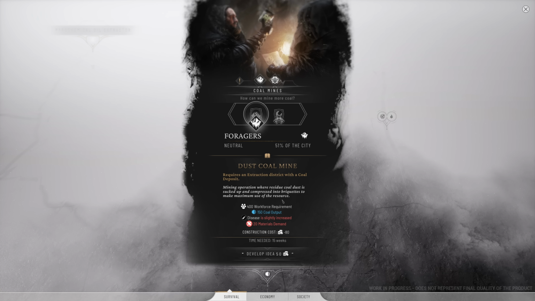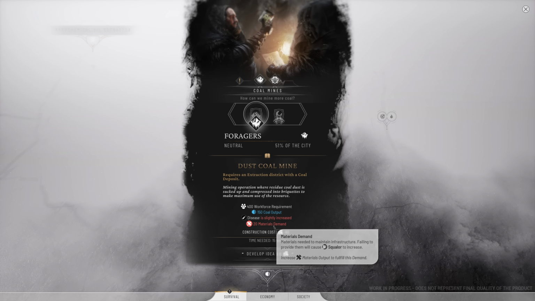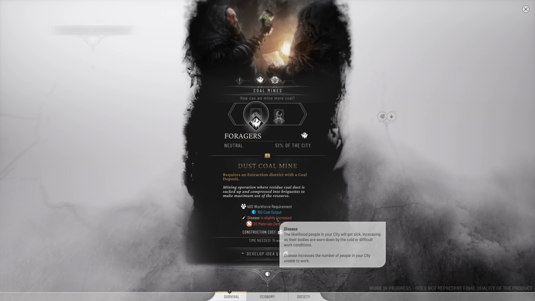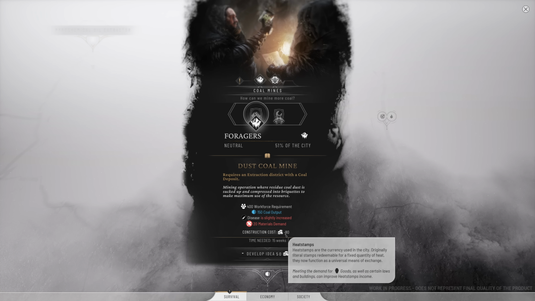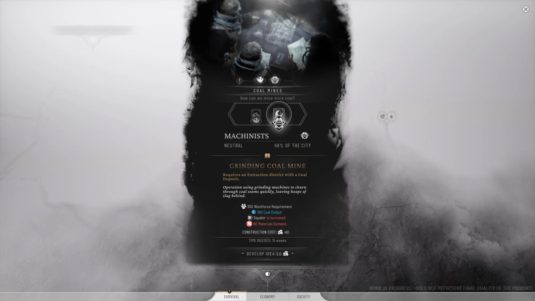Not a bad idea. Disease is slightly increased. Small typo there. I'll send that to them. But 20 materials demand. Disease potentially goes up. Construction cost 80. Needs 15 weeks. Develop idea for 50. And then we have the other option, I guess, which is this from the machinists.